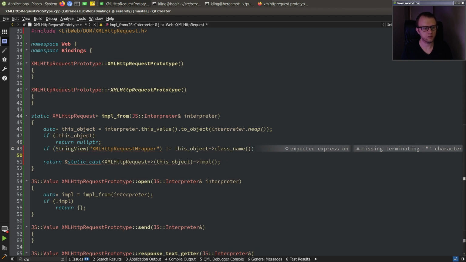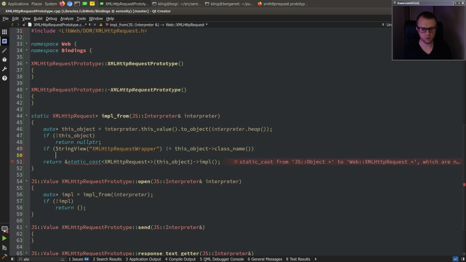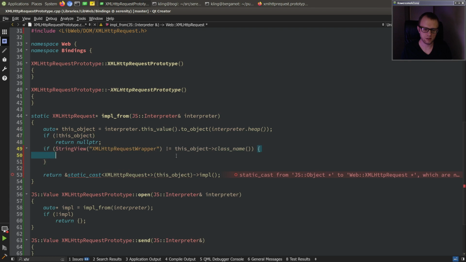So if it's not the right type, then we will. So here, toObject here may throw an exception. So we know that if it returns null, and then this is our own check here. If this object has a different type, then we're going to have to throw a type error. So that will be a matter of doing interpreter, throw exception, type error. This is not an XMLHttpRequest object.